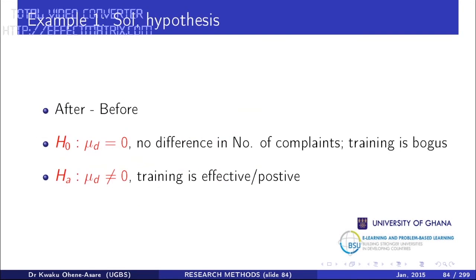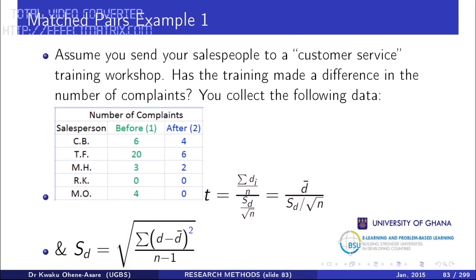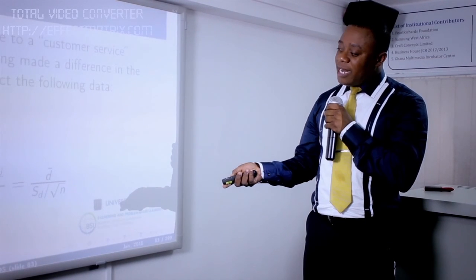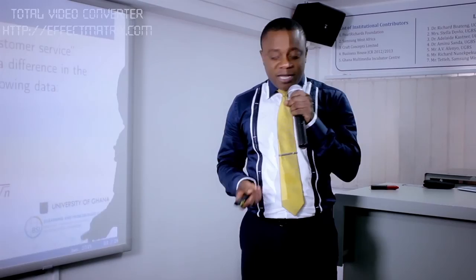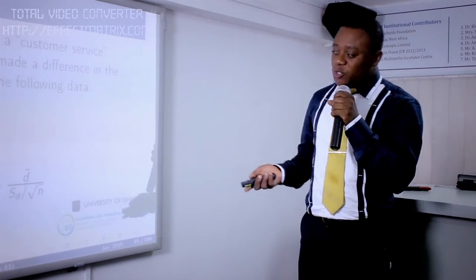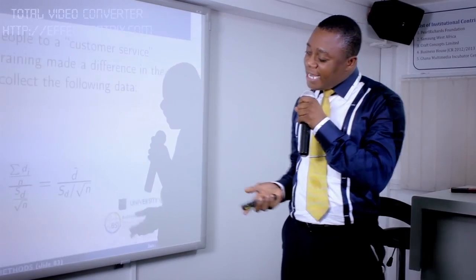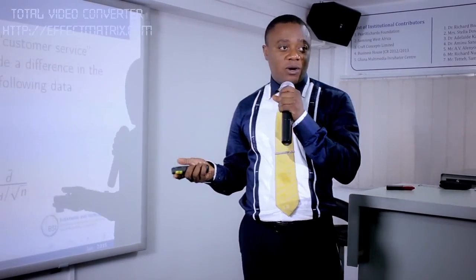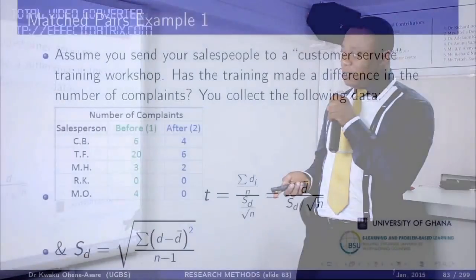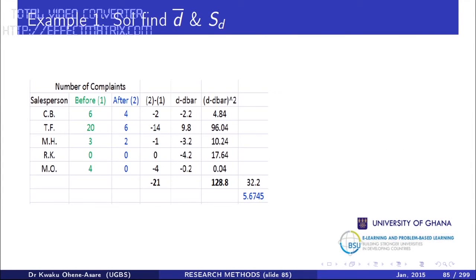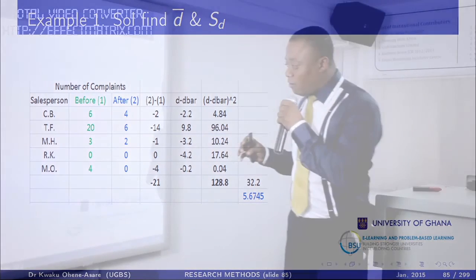Okay, 128.8. Let's go back to our formula. Check the formula. That becomes the top part of this standard deviation formula. And then of course you have n minus 1. In this sample, n is what? 5. And so n minus 1 is what? 4. So you are now going to divide 128.8 by n minus 1 or by 4. And when you do that, and then you take the square root of that, this is what you get. You get a beautiful value, which is 5.67. Our standard deviation, without a shadow of doubt.